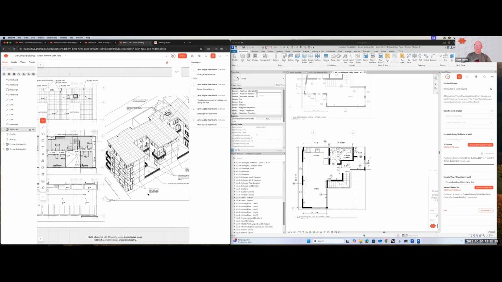If you wanted to not worry about comparing them, you could simply overwrite the other one, and that would be the equivalent of what's called slipstreaming, where I'm just updating that sheet in the record of it. And then, of course, all of your comments are still there. You can still find them and go back to them as well.